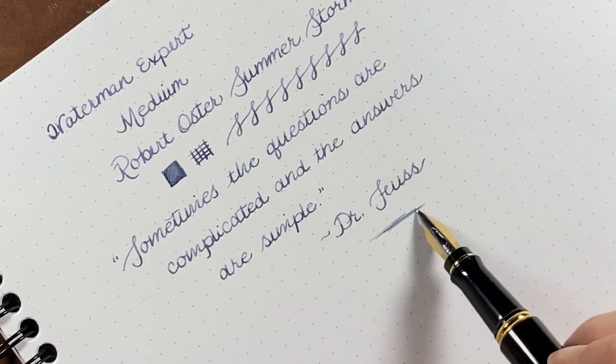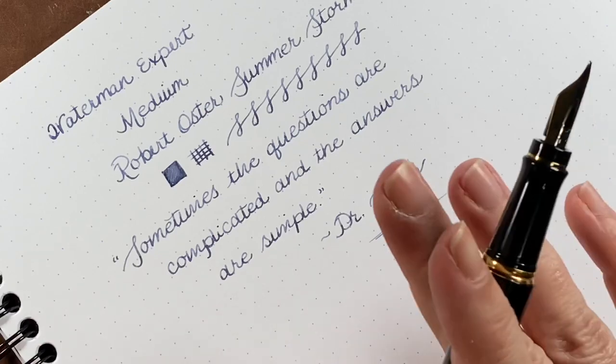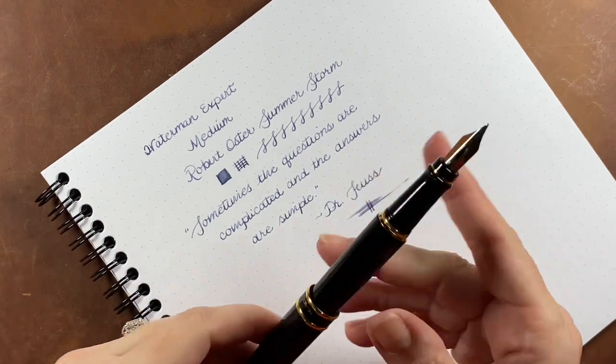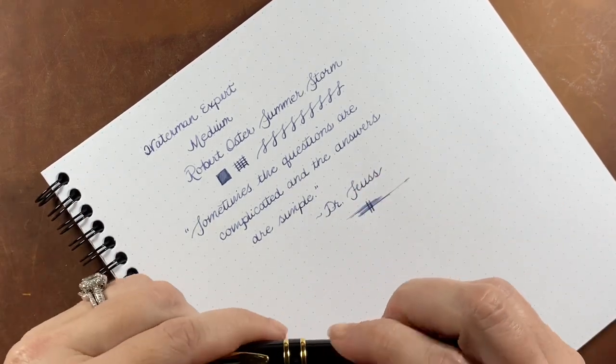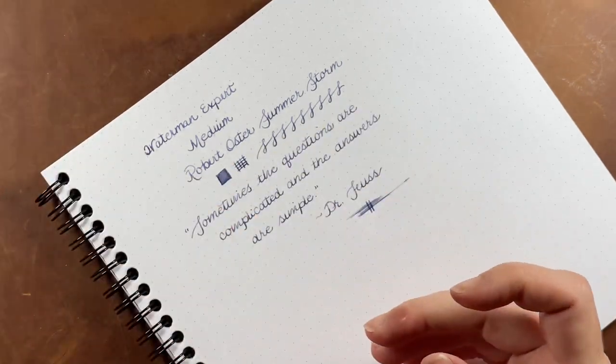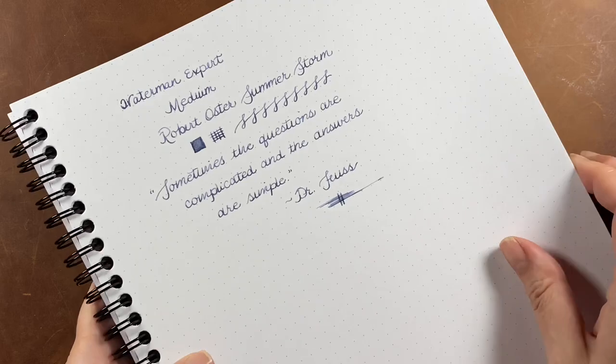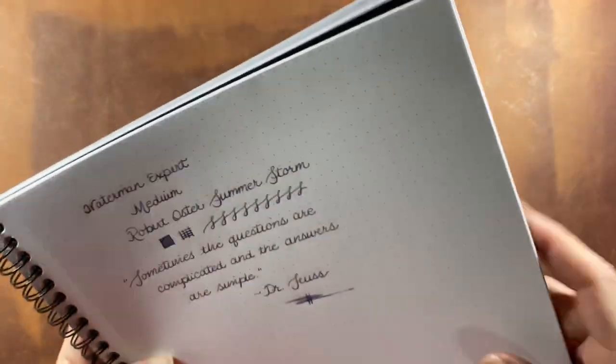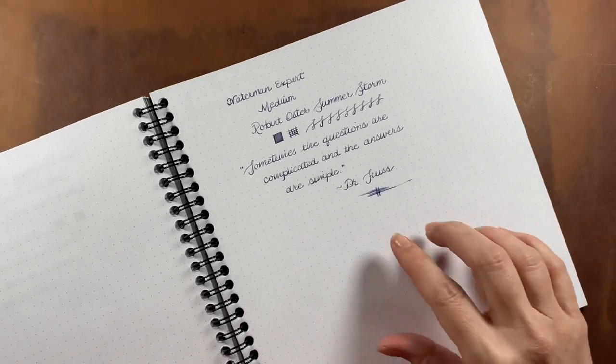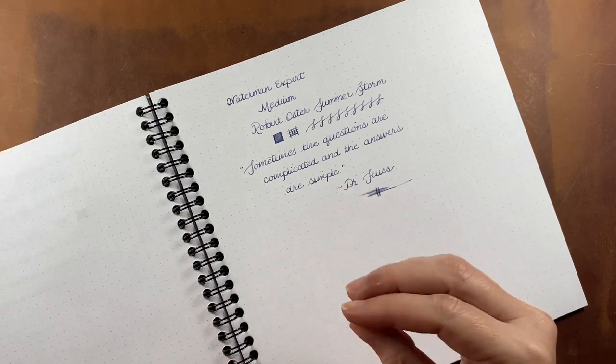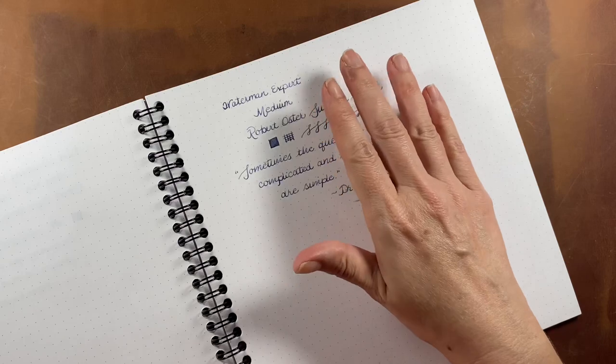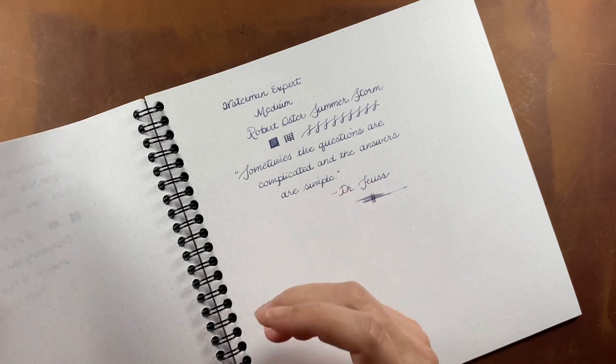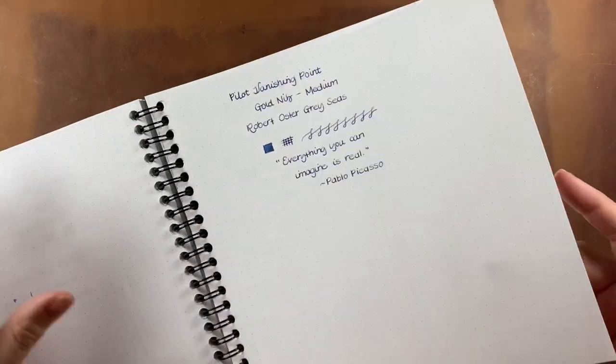Okay, so that is all four of these colors. So my first impression in general, I'm a fan of the Robert Oster brand. The colors are very nice. I know that there's a much wider range than the four that I happen to choose, but of the four that I chose, there's nothing at all about them to me that are offensive in any way.